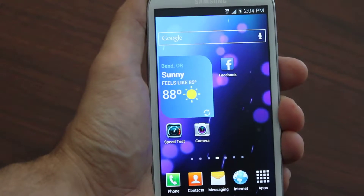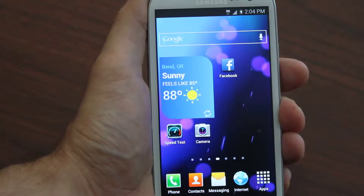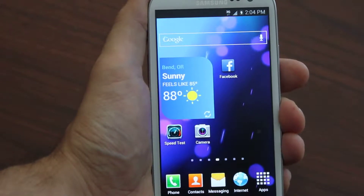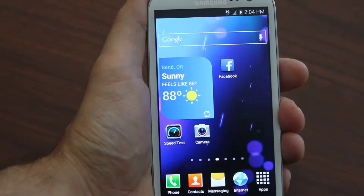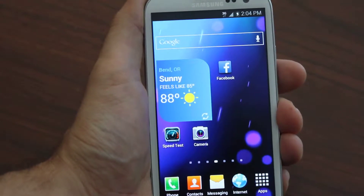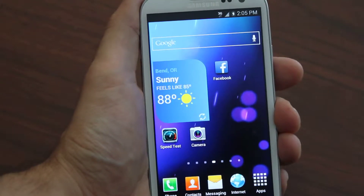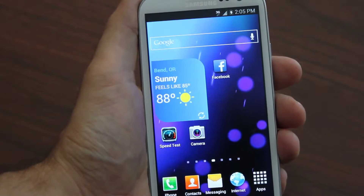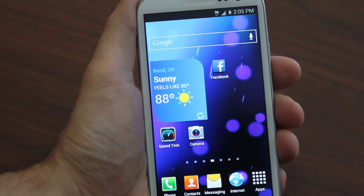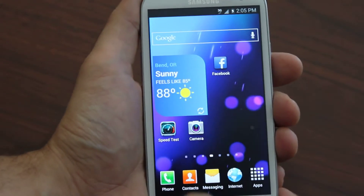The best way to do that is by using a site called galaxytoboost.com, which provides everything you need to fully flash your Galaxy Tab to Boost Mobile. It's a complete guide with 1080p HD videos, nothing withheld, nothing missing — all the software included — and they take you step by step through the whole process.